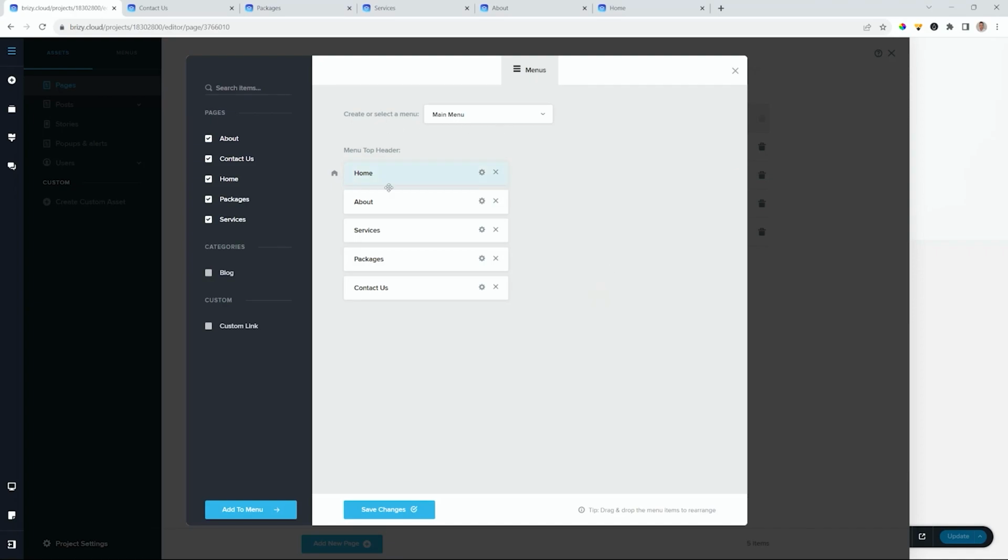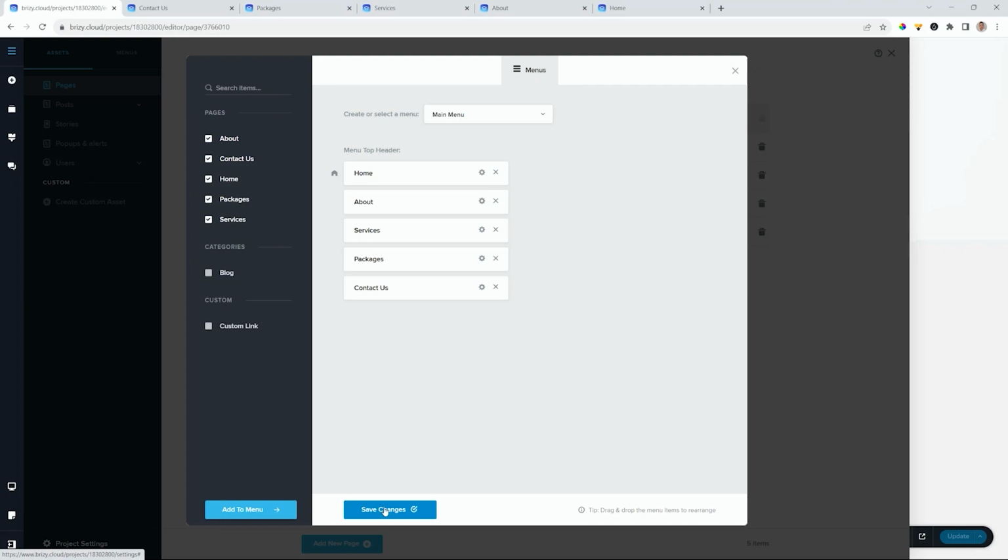But we're very happy with this setup. You can create more than one menu. So if you're going to use different menus across your site, maybe in your footer you want a reduced menu or something else, you go ahead and create another menu. However, we've created this menu, we've added these pages, so we need to save. Click on Save Changes.